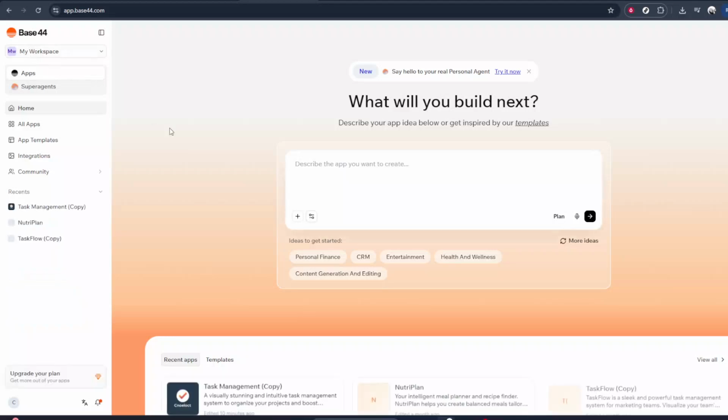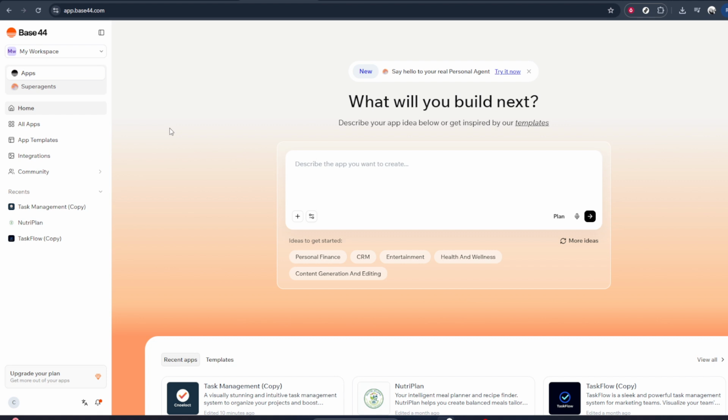In today's video, I'm going to teach you how to manage your chat settings in Base44. We'll walk through this together step by step so you can confidently customize your chat experience and know exactly where everything is located. Before we begin, make sure you're already logged into your Base44 account in your browser.